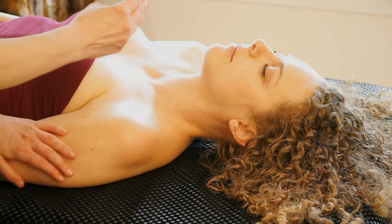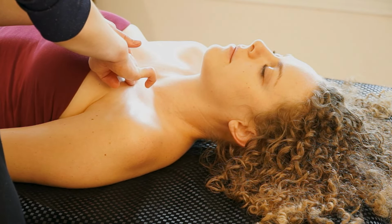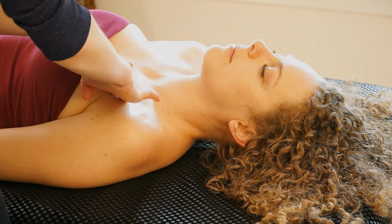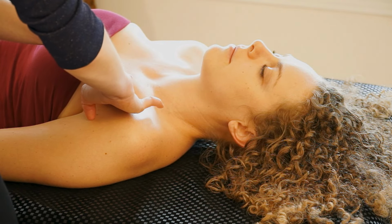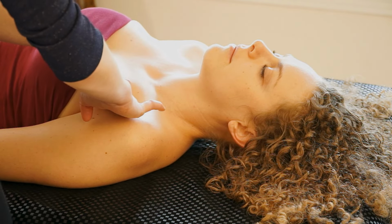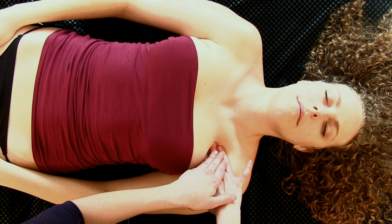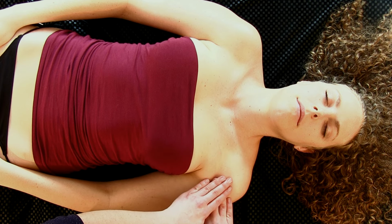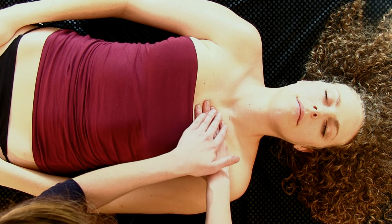And then starting back in the middle with my fingers and working them into those intercostal rib muscles. Remembering to slow down, because sometimes we don't take time to feel or to let the muscles respond to our touch. That's really important.